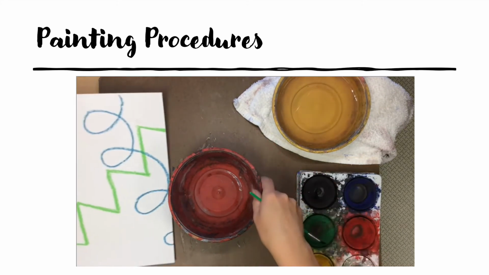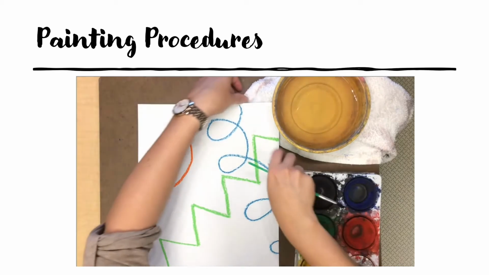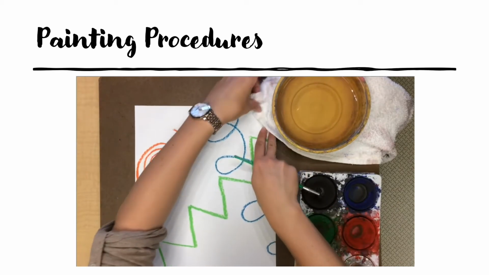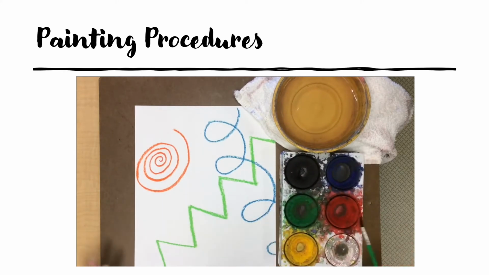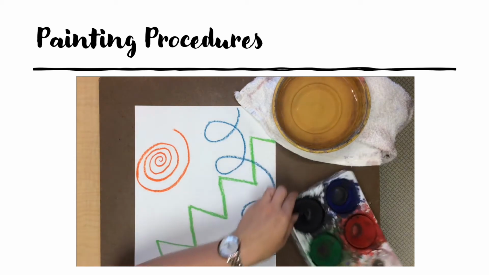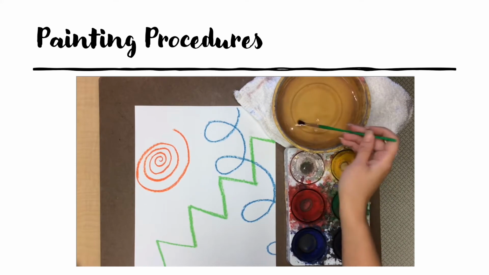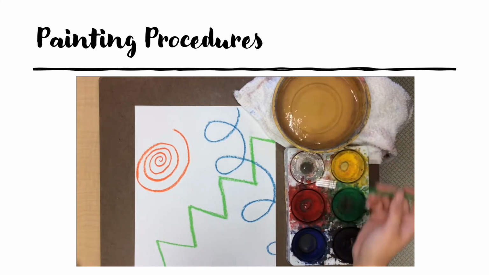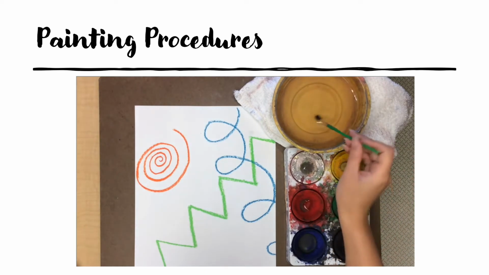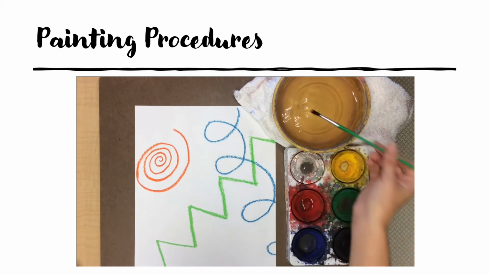Now that we know to use our brush gently, we're going to get some practice painting on our line paper that we made a little while ago. So you can use whatever colors you want on your line paper. Let's say that I want to start with red. If I want to start with red, I'm going to take my brush and dip it in the water, and I'm going to put some drops of water into this paint to make it work. It won't work if it's dry. And you can see Miss Davidson is getting a lot of drips. I had to go in the water a lot of times.